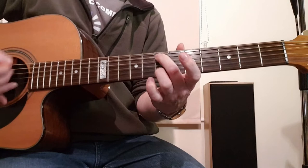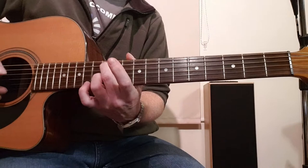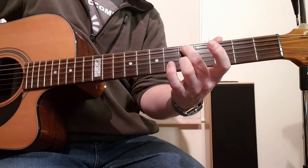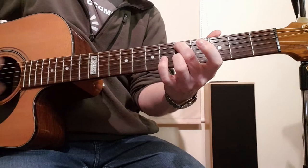Okay, the first time through the chorus, he holds that and then pauses, and then we get back into the picking for the second verse. So we run through that from the start. One, two, three, two.